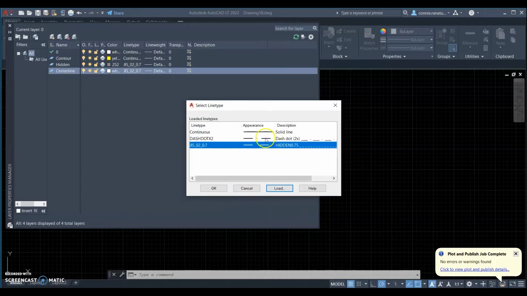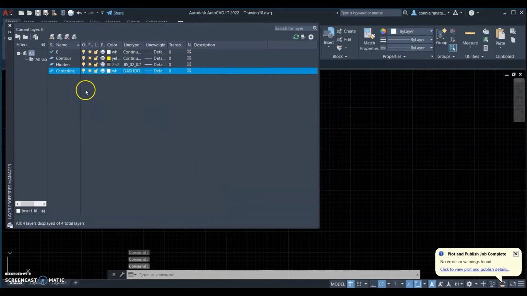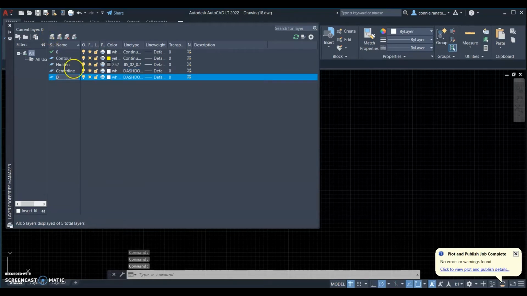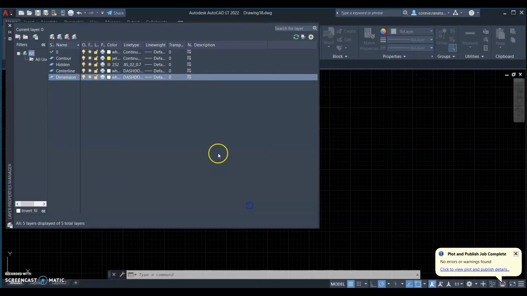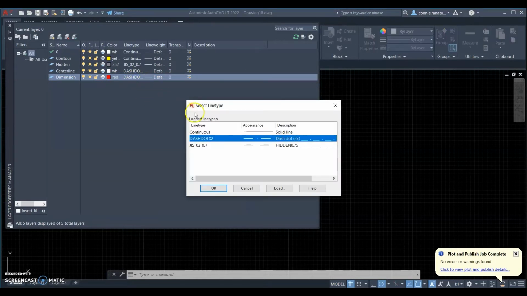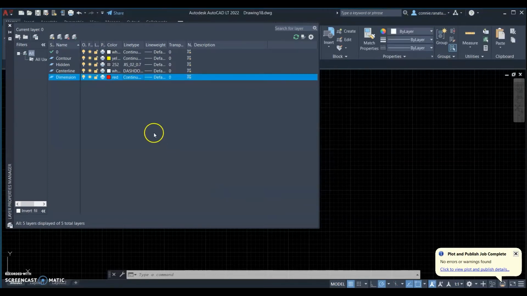OK. So now I also need a dimension line. So I take a new one, call it dimension. Take red color. So this should be continuous. OK. I think we have enough layers now.